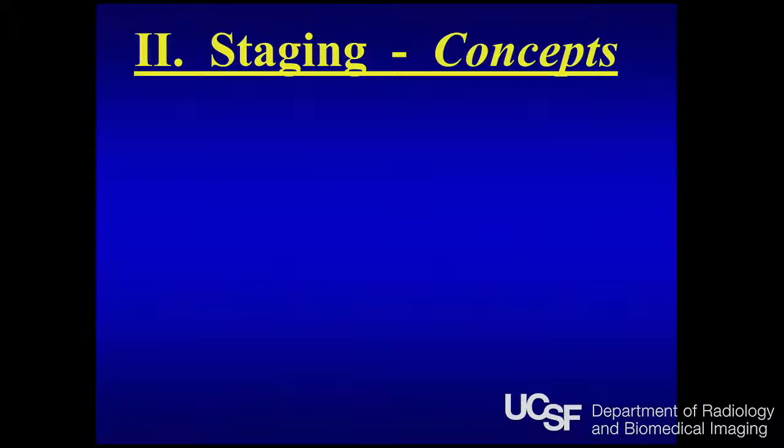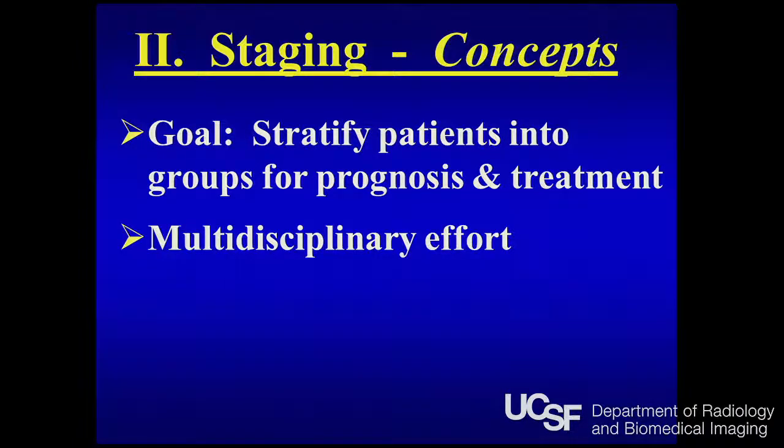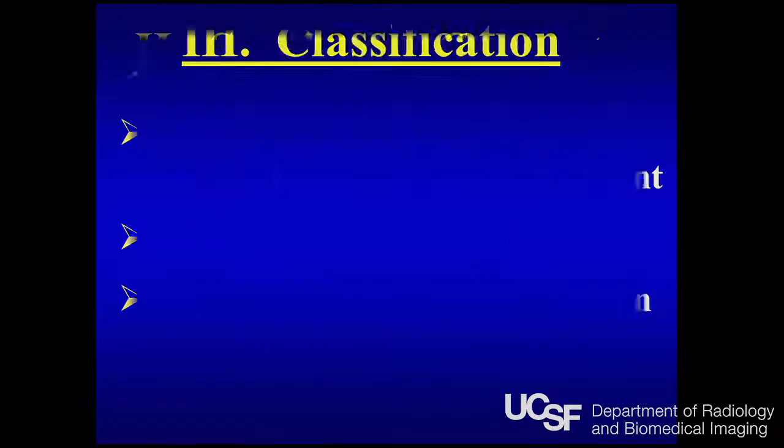And the concepts that get taught again and again are very broad and important. Stratify the patients into groups for prognosis and treatment. That's why we do staging. It's a multidisciplinary effort that involves radiologists and non-radiologists, and ideally, biopsy of primary bone lesions should be performed at the institution doing the definitive treatment.